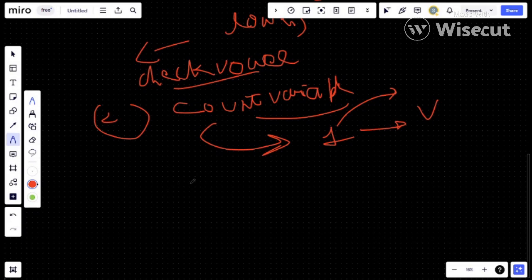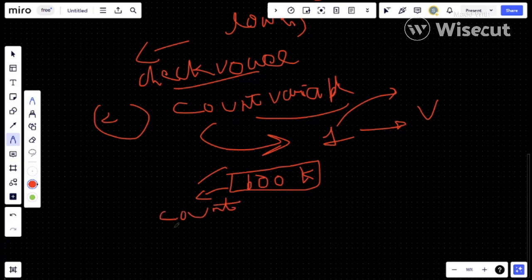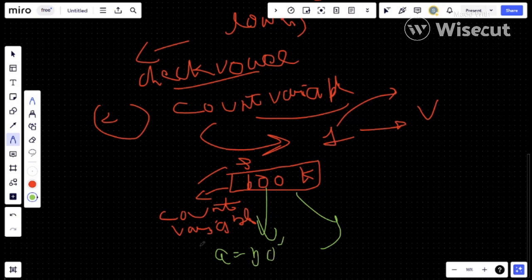If we have the first half a and the second half b, for example book, we initialize a count variable and check the number of vowels, dividing it for the first half and the second half. a is equal to bo, the first string, and b is equal to ok.